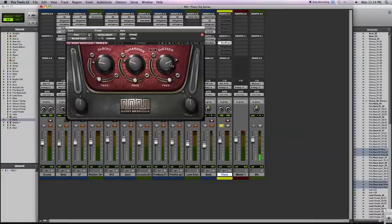The deharsher is a similar sort of thing. It's just done at a lower frequency, and deboxy is for the low frequencies. I think it's possibly intended to be used for something like a kick drum that can sound boxy. I'm going to use it here for the piano.